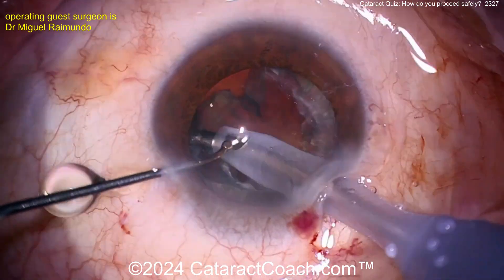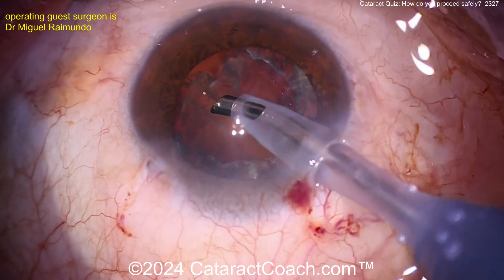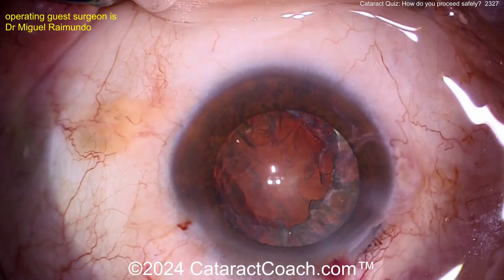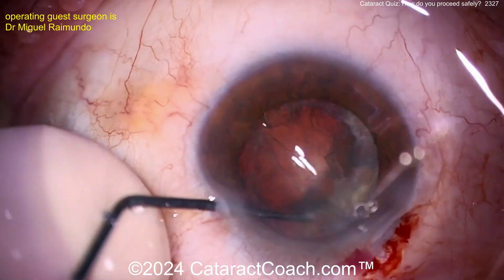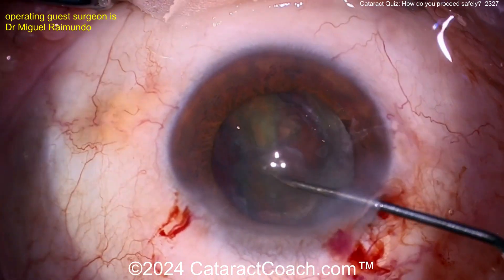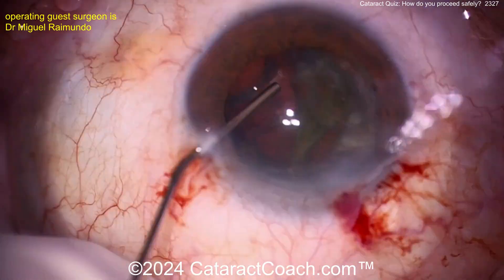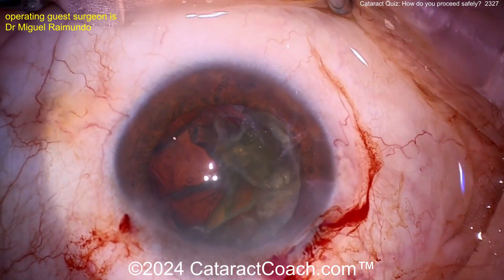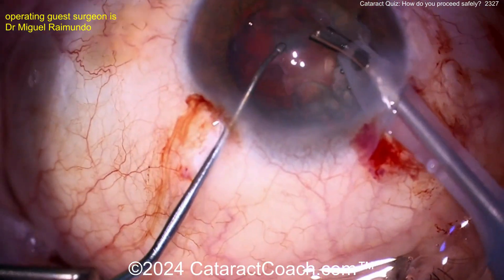When you get that shell out of the eye, don't just pull the probe out because who knows what's happening with that posterior capsule. Intravitreal injections are so common now in the USA — there are many more intravitreal injections done per year than cataracts, making it the number one procedure in all of ophthalmology. Now the surgeon is going in with a cannula to bring up that epinuclear shell. Get it up to the iris plane in the anterior chamber, using viscoelastic as a smart barrier.